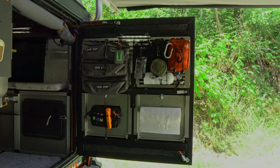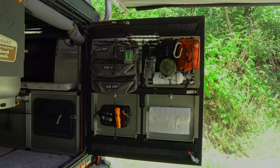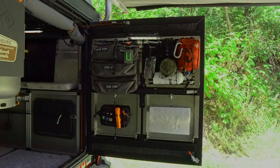So now we're starting to get inside the camper. I'm gonna start with the inside of the rear door and the storage going on here. My apologies for the banding on the LED light in the video. Speaking of the light, these are National Luna LED lights. These lights have a three-way adjustment on the brightness as well as a red LED feature. The red LED is three-way adjustable as well.